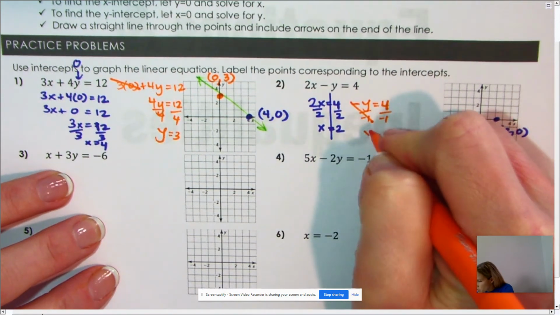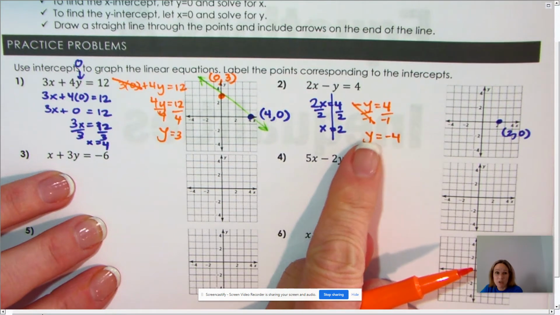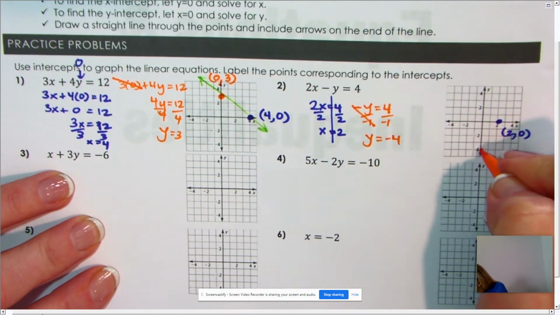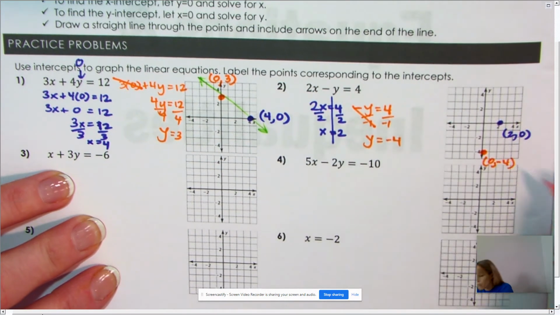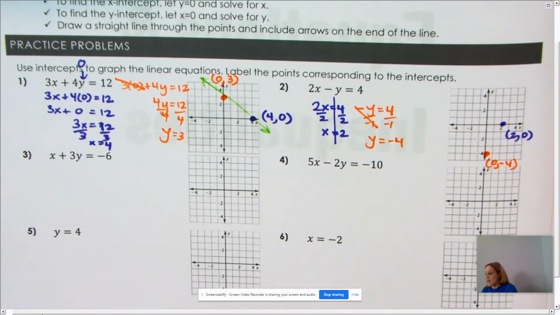Essentially, that will switch our signs for us. And so now y is completely by itself because we want to know what positive y is equal to. Well, positive y is equal to -4. And again, that's just a point. That's when the value of x is 0, y is equal to -4. It's not always equal to -4. It just happens to be when x is equal to 0.